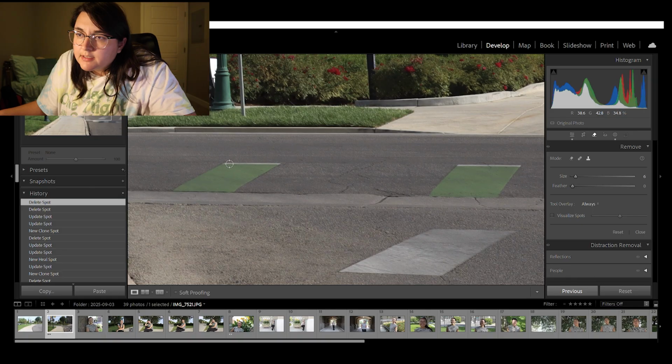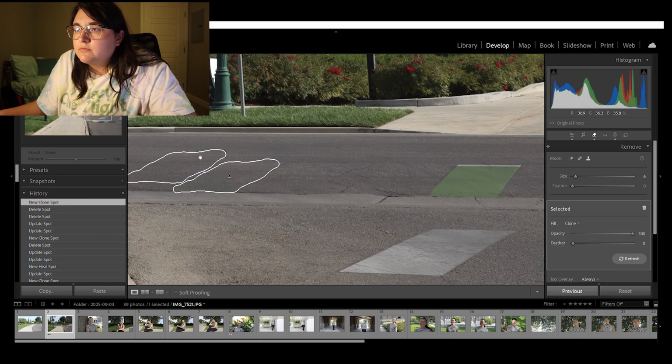So we select it. Be pretty careful. And you can make the size of the brush bigger or smaller, but I'm just gonna keep it the same. So I want to get rid of that.